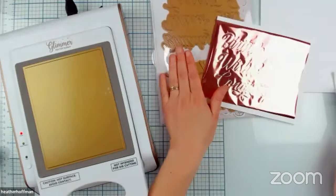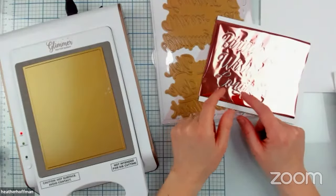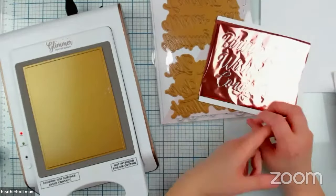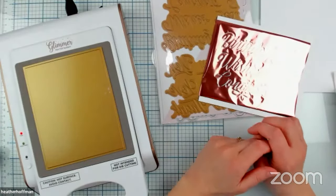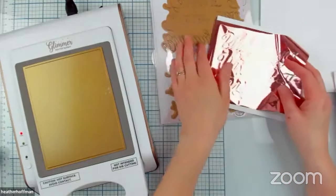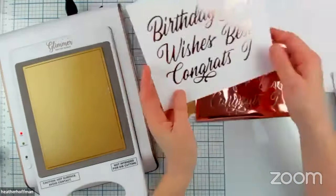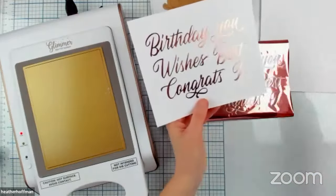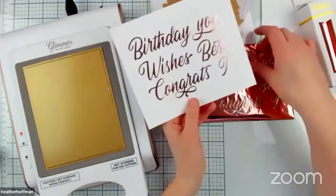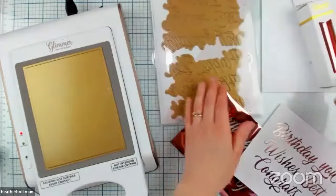I'm going to use the brush sentiments. This is one of my hands down favorites. In fact, when we thought of the solid foil plate, this was the first thing I thought of, because all we had were florals. I don't think we had any background plates yet, but I was so excited about our perfect sentiments and one piece sentiment dies. So I've already foiled right before we went live here. I did the original. This is the rose gold foil and the brush sentiments, just one of those panels. And I'm going to go ahead and do the negative here just to show you.